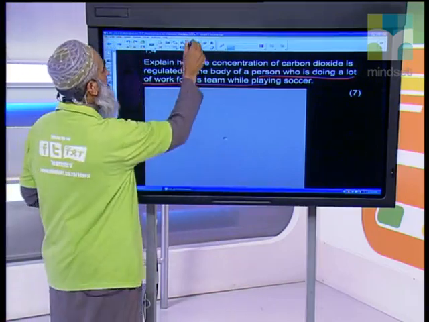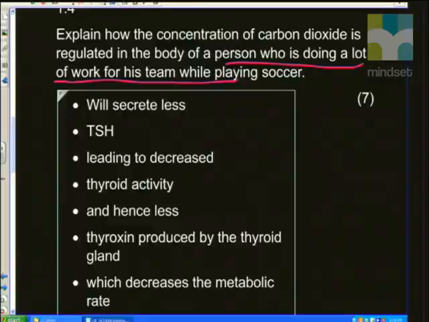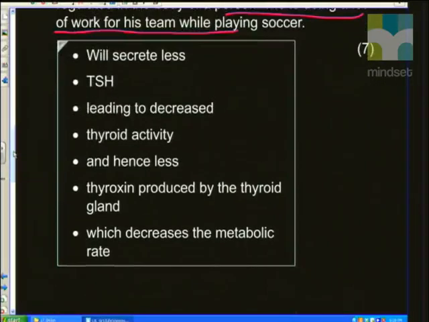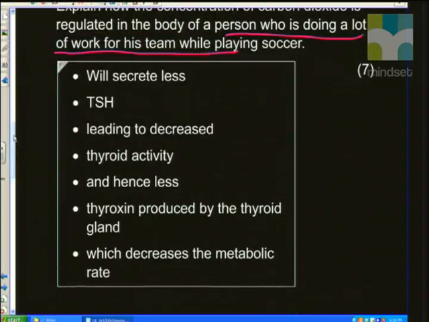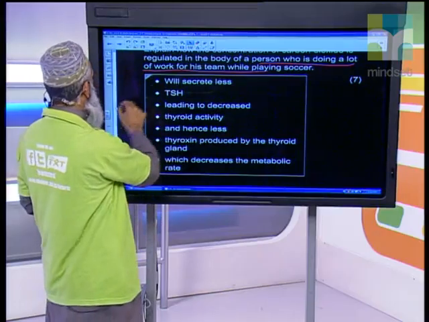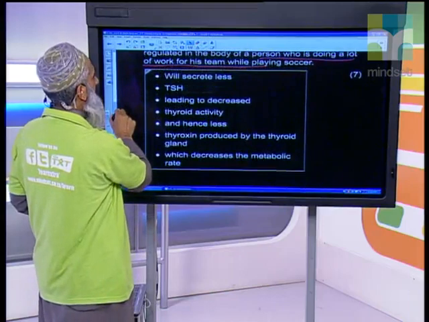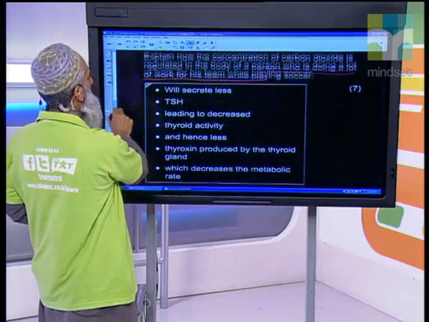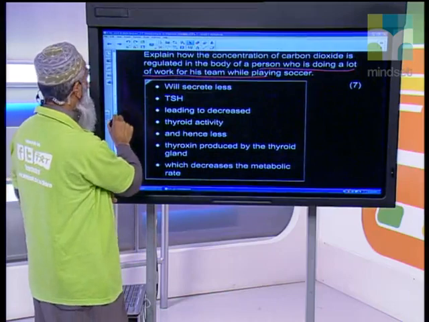So let's see what we're going to do. This is grade 11 work essentially, by the way. So what will happen is that the body will secrete less TSH first of all. This is one possible answer. But this is not what we wanted there. I must have left something in the wrong place again. I'm going to get rapped on the knuckles.